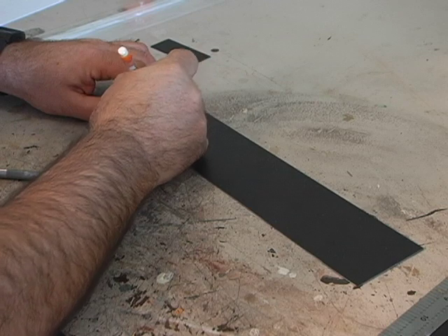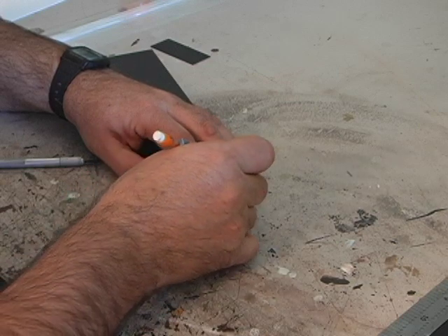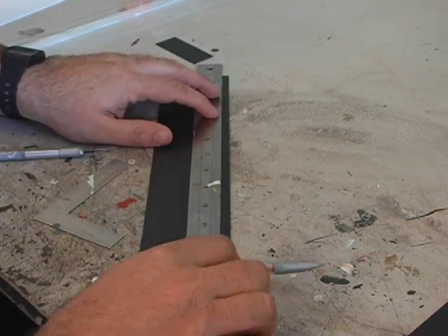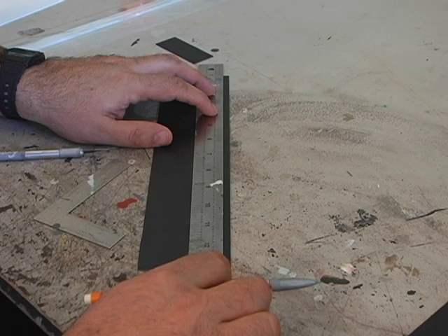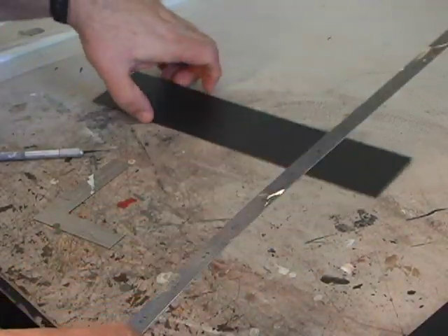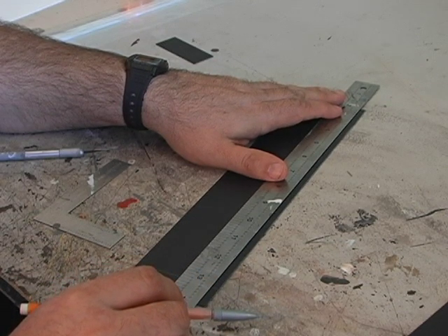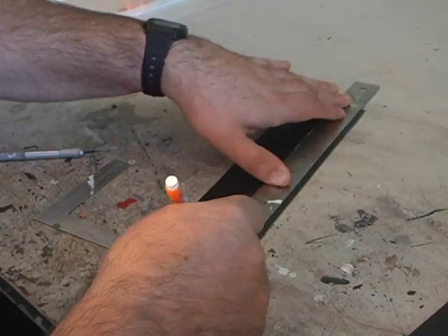This is the top part of the barge. I used my rulers and measured out what I thought would be good for the top. The front is going to be bigger for walking, for the guys to actually tow the barges together. The sides and the back are relatively narrow. Once I had it all drawn out, I used my sharp exacto blade and patiently — and that's what you really need, patience — I just kept making passes until it finally cut all the way through the styrene. I didn't want to bend and break it because I wanted to keep it as one whole piece. Once I had that cut out, I put it aside and started to work on the sides.